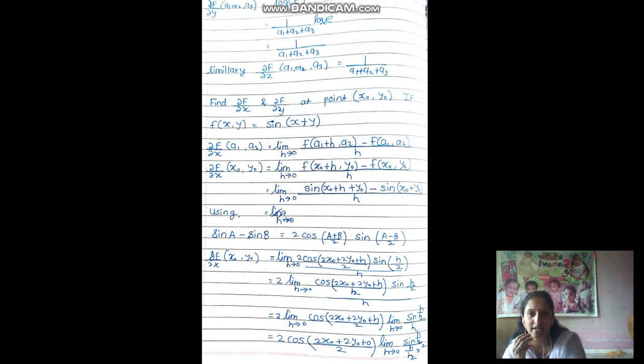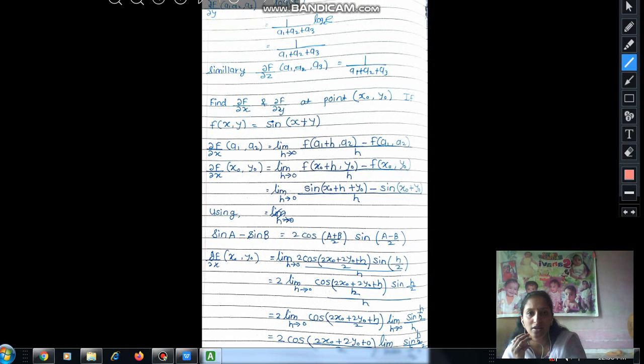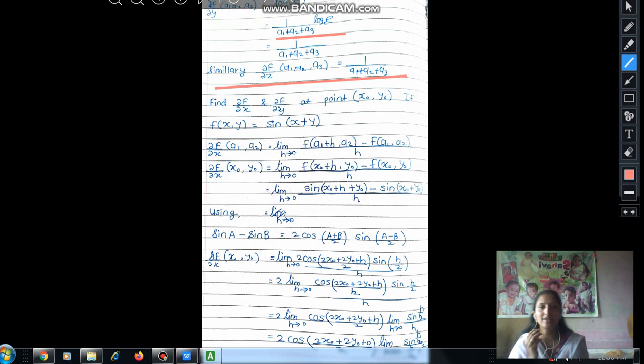So we get the answer: dou f by dou y at a1 a2 a3 is equal to log of e raised to 1 upon a1 plus a2 plus a3. Now again using the rules of logarithm, this e raised to something can be written as 1 upon a1 plus a2 plus a3 log e. Now log e to the base e is 1. So the answer is again the same, 1 upon a1 plus a2 plus a3. Similarly, dou f by dou x and dou f by dou y have the same answer, so similarly dou f by dou z also gives you the same answer, 1 upon a1 plus a2 plus a3. You try it and check if the answer is the same or not.